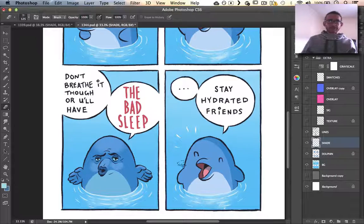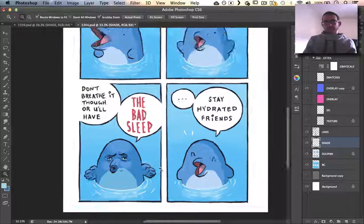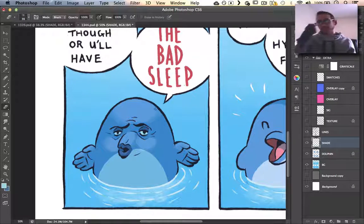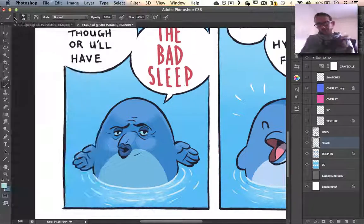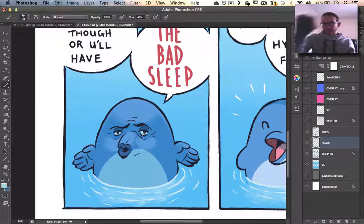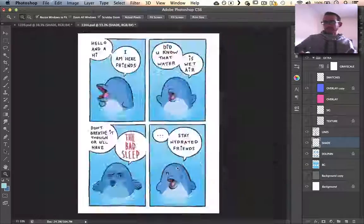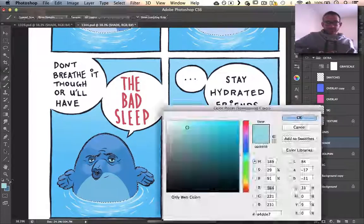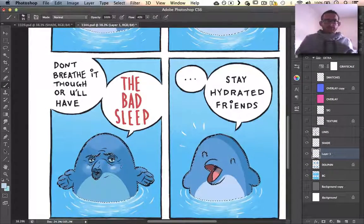So that new layer I created, using that selection of the dolphin, I just gradually added that bit of blue or green, that kind of greenish blue I took from the ocean, and just started coloring in from the bottom up of the dolphin, and softening as I went on, so it creates again a kind of gradient effect. And that creates the effect of light bouncing off the water and coming back up onto the dolphin.